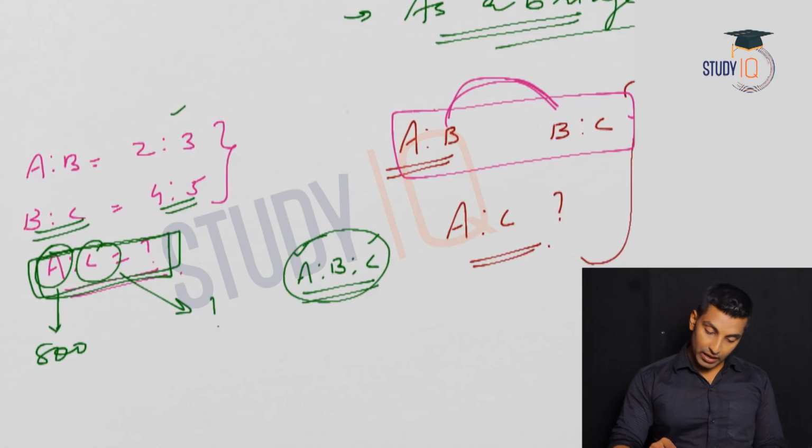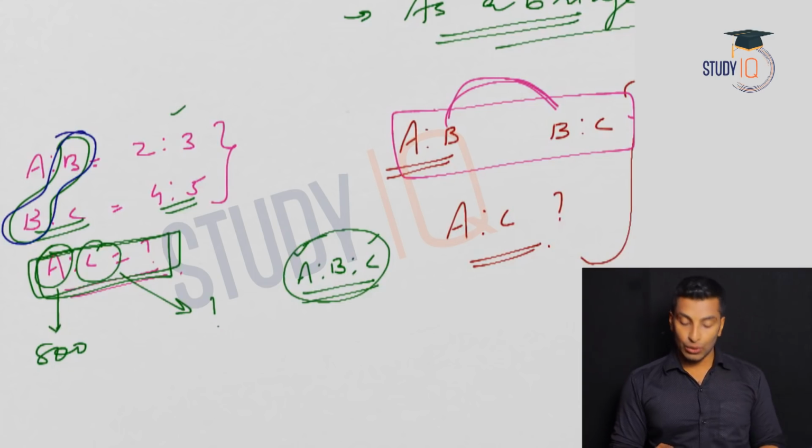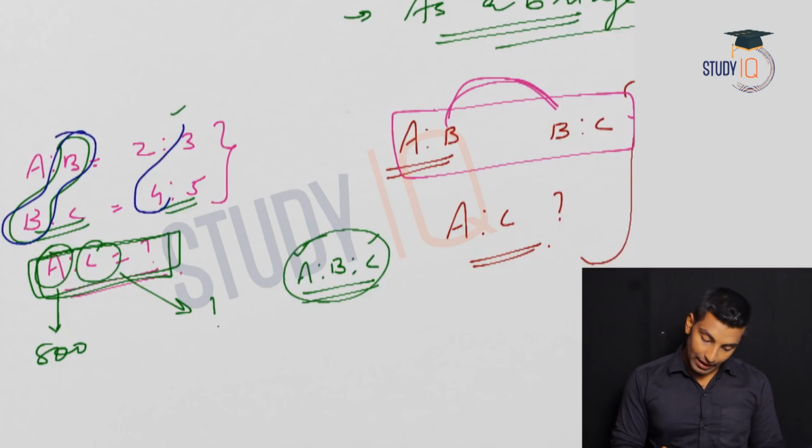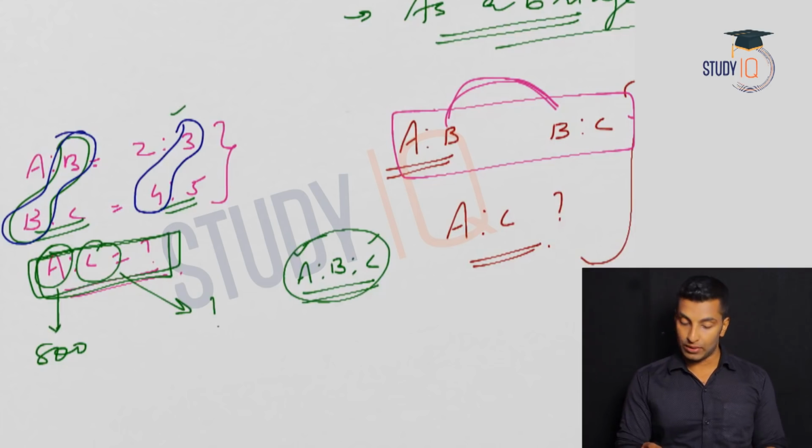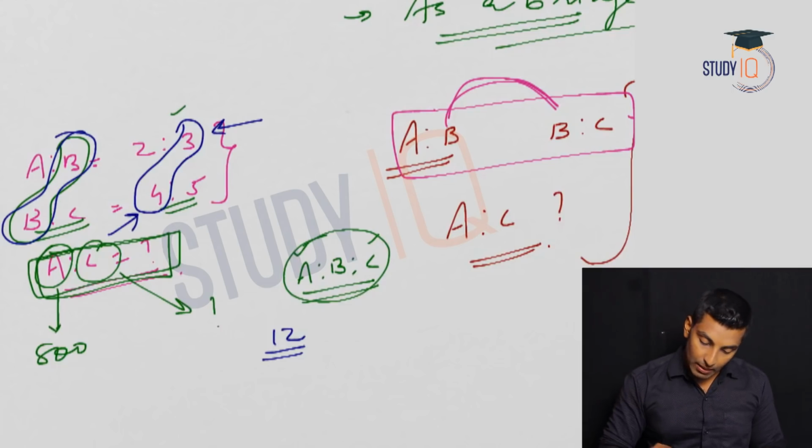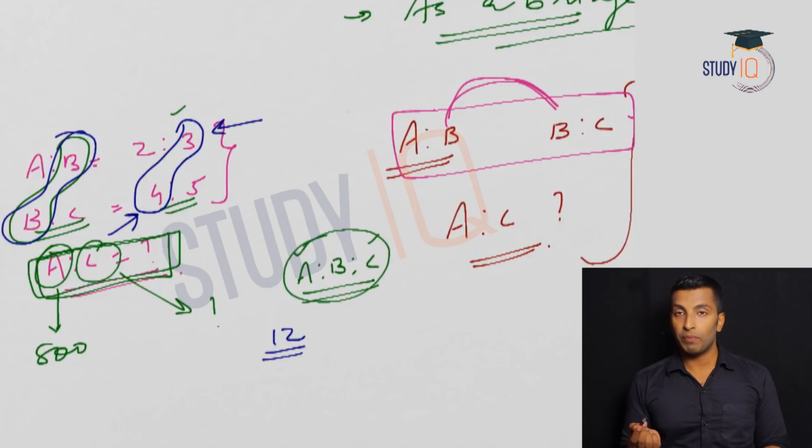Now how will you arrive at this relation? See, what is common here? If you look at this, the common thing is basically B, right? So the conventional approach would be to take the LCM of the two B values. So 3 and 4 are the B values, so I'll get the LCM of B as 12. Then what I need to do is keep this B as 12 and keep this B as 12. So to make the first one 12, you need to multiply with 4, so you need to multiply the other also with the 4, right?